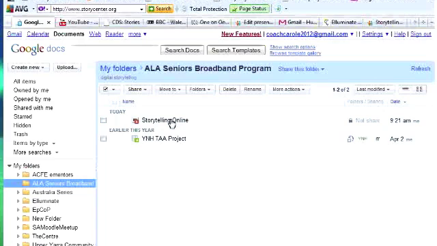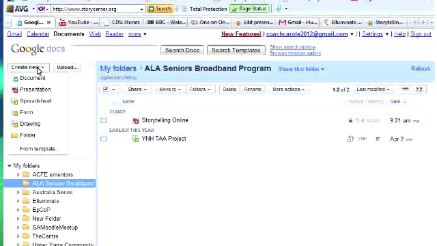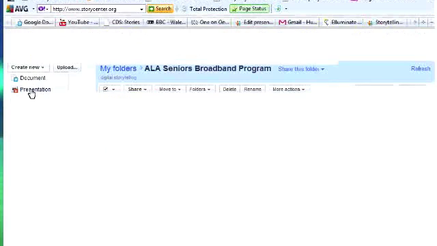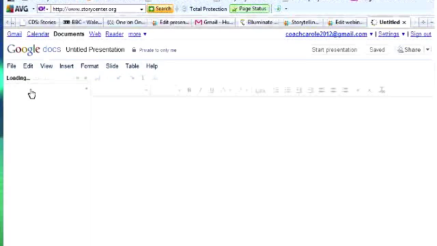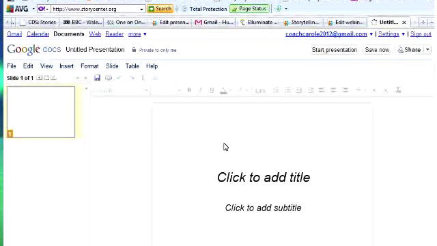To create a new presentation in Google, you go to the Create New and you select which of the Google applications you want. So in this situation, we're going to use the simple presentation tool and start the process. There are some nice features in here. It's not quite as sophisticated as PowerPoint, which you may or may not be familiar with, but it has some really easy aspects that I think your clients will like.